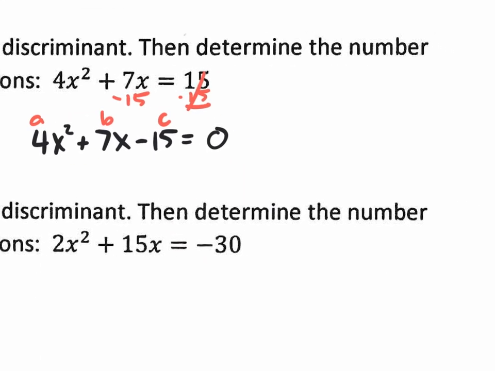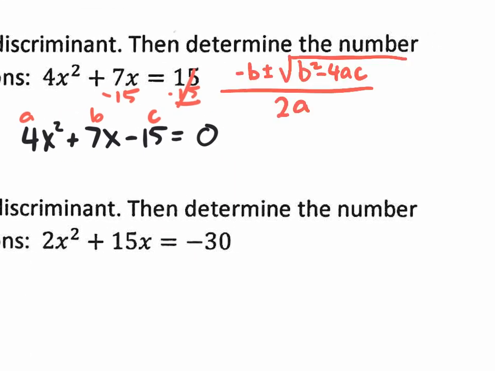Now the quadratic formula itself is -b plus or minus the square root of b squared minus 4ac divided by 2a. But you don't have to do the whole thing. All they want you to do is to find the discriminant, the b squared minus 4ac. Okay, so if we wanted to, we could just find the b squared minus 4 times a times c. And that's exactly what I'm going to do. Plug in your b value of 7 right there, a value of 4 right there, and the c value of -15 right there.